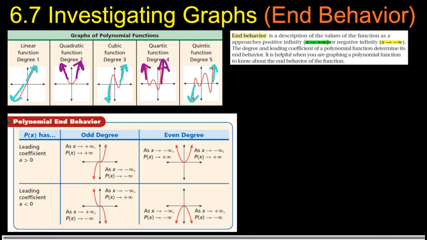All right. So now, how do you know which way they go? How do you know if the right side goes up or if the right side goes down? That depends on the leading coefficient. The leading coefficient is the number out in front of the first term. So I'm just going to make something up here. Let's just say it's 2x cubed plus whoever really cares what the rest of it is.